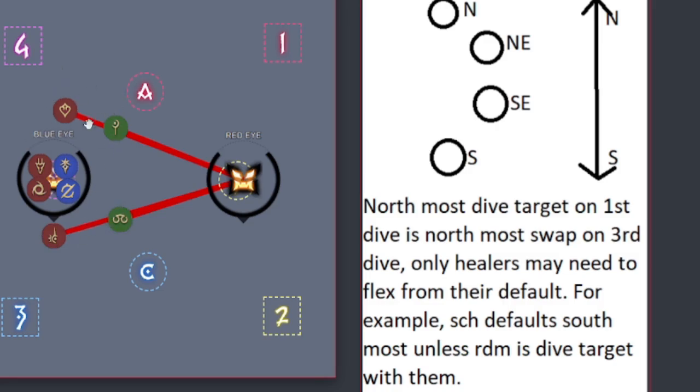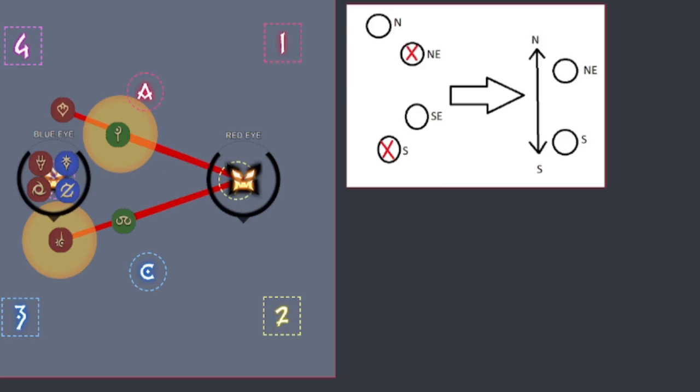You want to use this from north to south priority and who's taking. The order of taking is tanks take first, melees take first, and the first 2 people that got dived, they're the ones who are going to be moving. Okay, so here we go. Now we have an example.